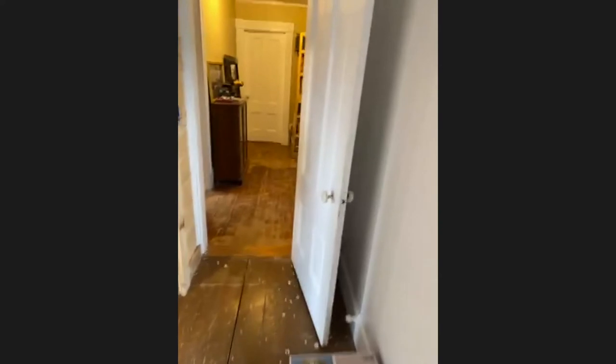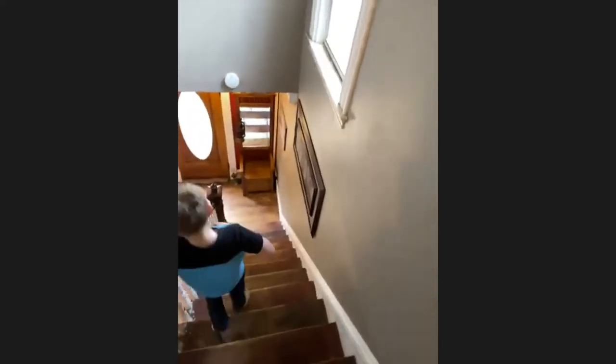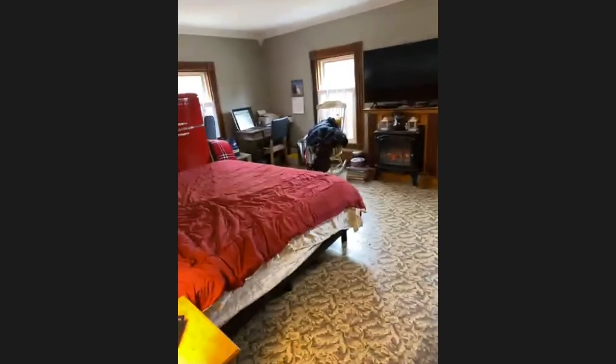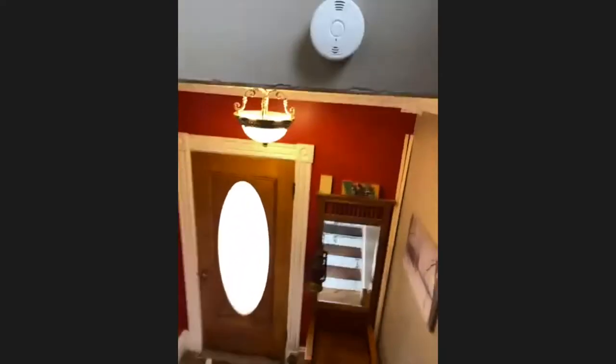If you put bedrooms up in the attic you'll have a problem with foster kids because they need two means of egress — unless you can figure out egress windows up there, it doesn't qualify as bedrooms. DHS won't allow kids up there. We want to turn that into our master suite, and then divide this room down here into two rooms. You should get smoke detectors hardwired on all the escape routes so kids can get out if there's a problem.